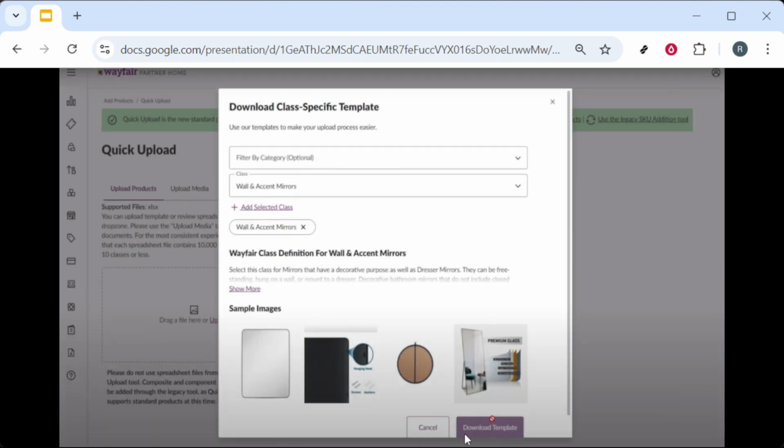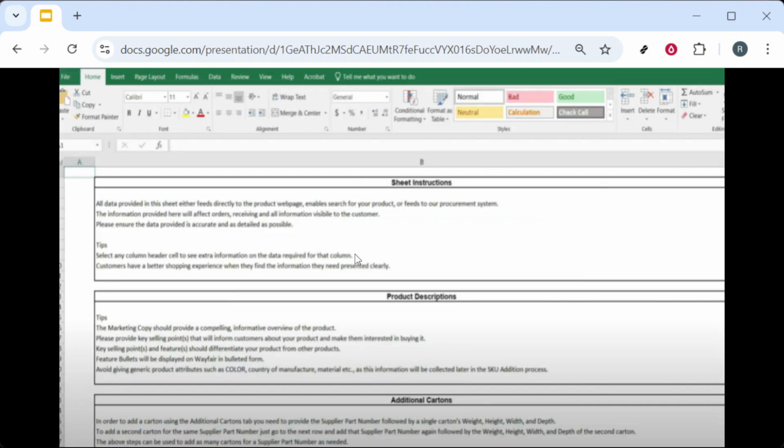Open the file and complete it carefully. Enter clear product names and descriptions, accurate measurements and weights, and assign unique SKUs. For variants, set up a single parent item and link all variant children beneath it, using consistent variant attributes such as color, size, finish, or pattern. Keep the parent non-buyable and ensure every child has specific values and its own SKU, barcode, and dimensions.